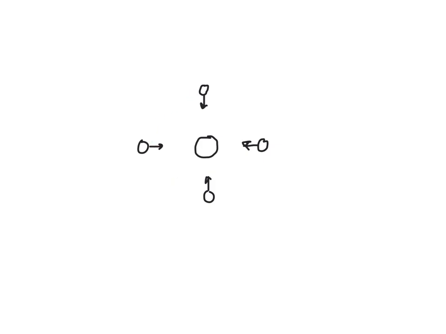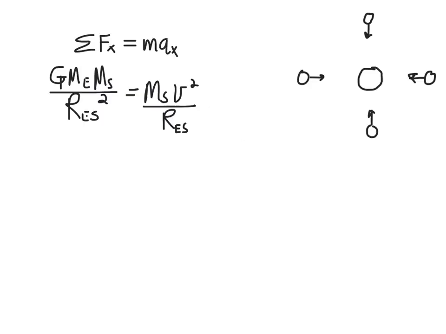So we could take any one of these. Let's take this one now. That's our free body diagram, right? There are no other forces. Why? Because we're ignoring any effect of, say, the sun or other planets, which in this case we can do. So here we have a free body diagram. Like last time, you're going to write down the sum of the forces equals the mass times the acceleration. So try doing that. See if you can do that based on what we did in the last problem.